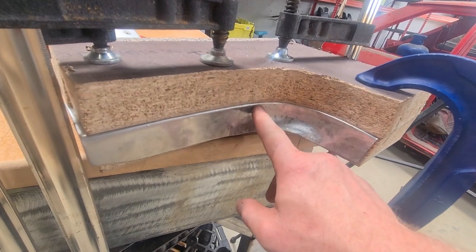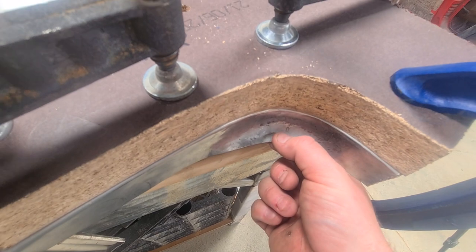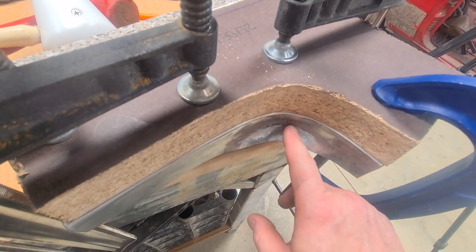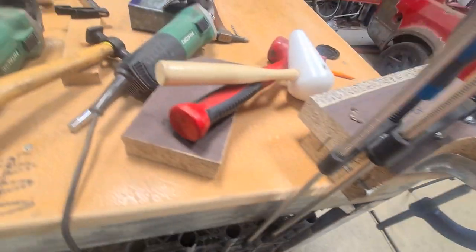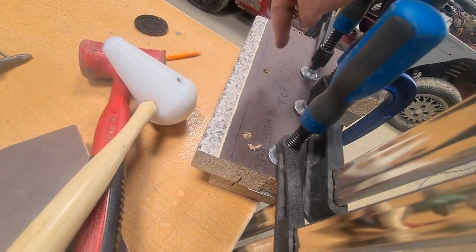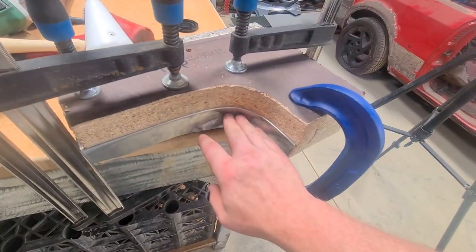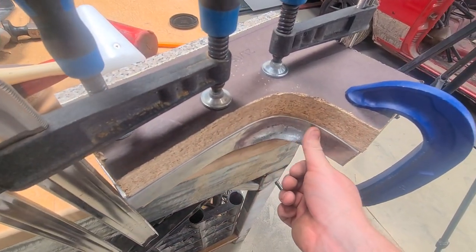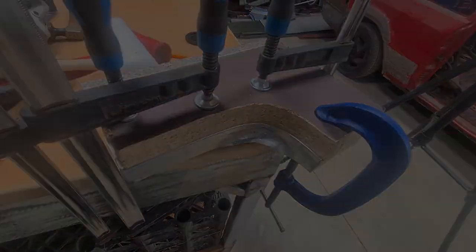I've got it real nice in there. You can see I use many implements. I've left this because that's going to need, I didn't want to stretch it too much because then it's going to end up getting thin and tearing. So I've just made sure that we've got that lip in and then we can work on it. I didn't notice it kept moving, so I actually went through and screwed the two bucks together. Probably should have done that in the first place. But we're done. We've got a real nice crisp edge on that all the way around. So now we'll unclamp it and we'll get it in the second buck.